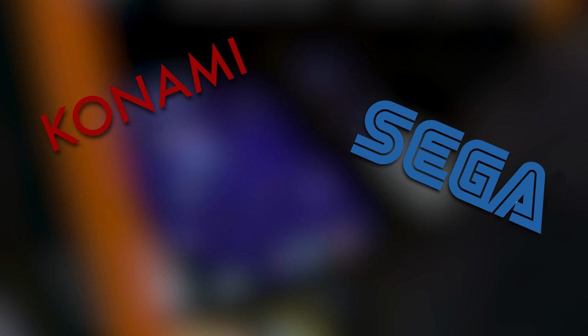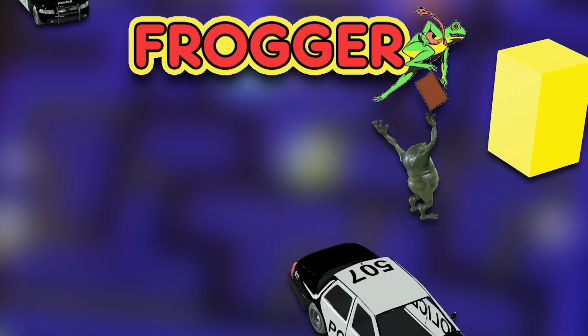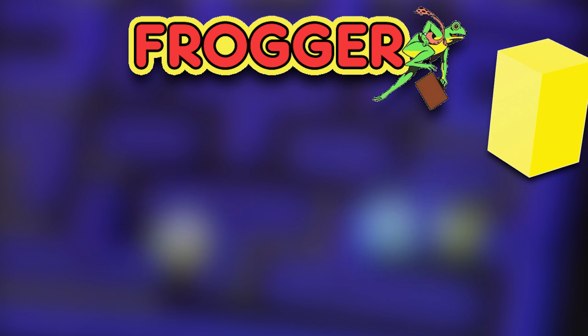Developed by Konami and distributed by Sega in 1981, Frogger is a game where we try to help a frog cross a road full of traffic and many other obstacles to get him to the end of the level. The more goals you cross, the more difficult the game gets. And that's fun, I think. Why? I don't know, frogs are cute, but you know what's cuter? Watching them try to cross the road and not get crushed by a car.